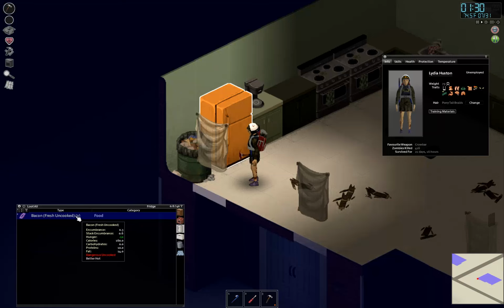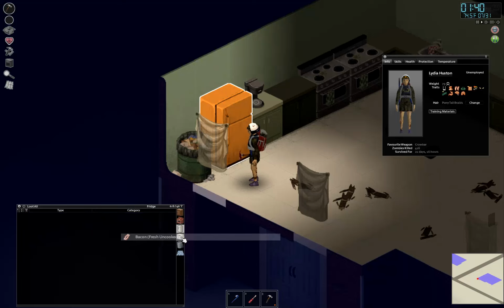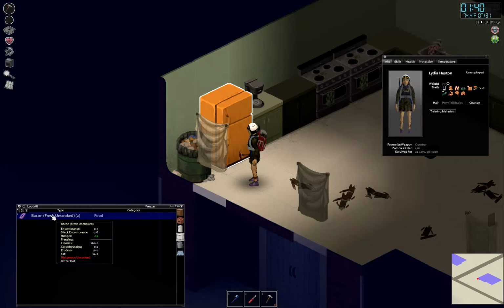Now, what I failed to do in the beginning of this game, and this is a big strategy of mine, is gather as many fresh foods as I can and put them in the freezer. Let's move that to the freezer. I freeze everything that's fresh. Apples, oranges, throw it all in there because it's going to last a lot longer.